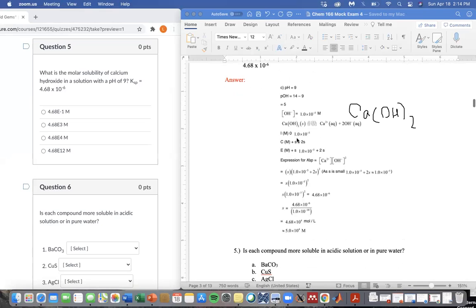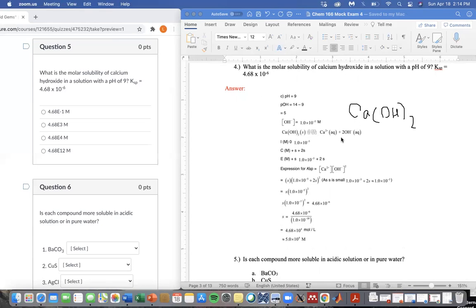So when you're doing your ice table now, instead of starting off with a concentration of 0 of your OH minus, you actually already have a concentration of 1 times 10 to the negative 5th. And so you'd add S still, just like you always have. You would add S to the calcium, but 2S to the OH minus because there's 2 hydroxide ions. And so you actually have S times 1.0 times 10 to the negative 5th plus 2S. But we're going to assume that S is really small. And so because of that, we're just going to do S times 1 times 10 to the negative 5th, squared, because the OH minus is squared because of the stoichiometric coefficient.